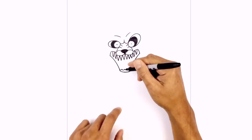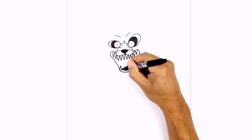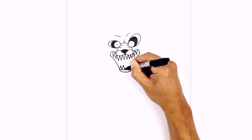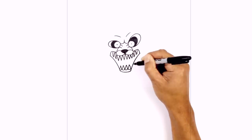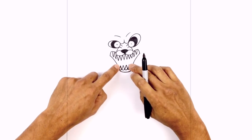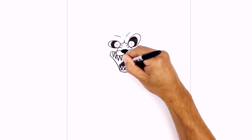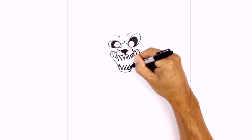Now from the top points I'm going to draw a fang going up and then down. So from this top point, we're going to go up and then come down towards the top point of that curve. On the sides, I want to add one more curved fang. So about halfway along this fang, I'm going to curve up and then we'll hook it down towards the bottom of the mouth.